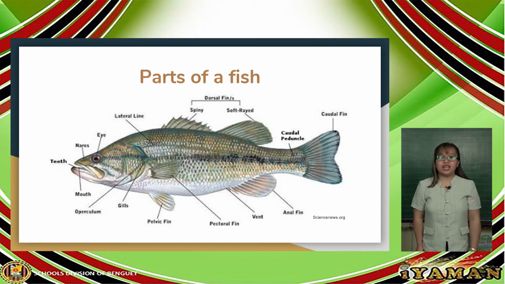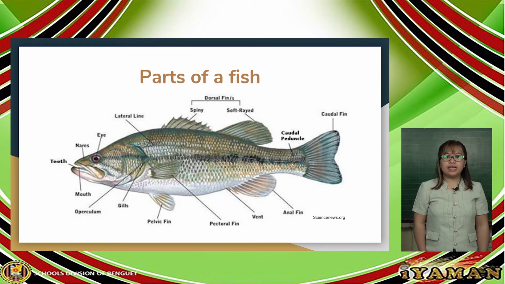Behind the head, on each side, there are either gill slits or gills meant for respiration. It doesn't matter if it has nares or nostrils, they usually use the gills to breathe. The gills are usually covered with a lid-like structure called the operculum. Since the neck is absent, the head continues into the trunk. So it's correct that the trunk is in the middle because it doesn't have a neck.